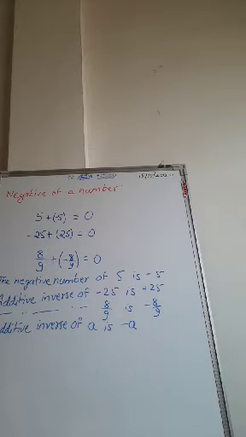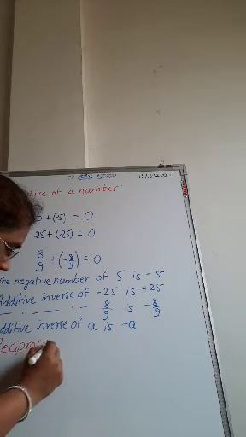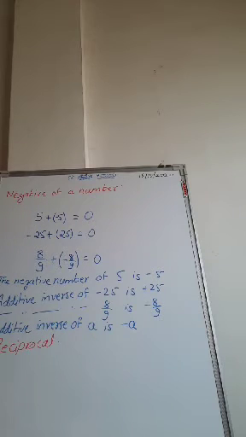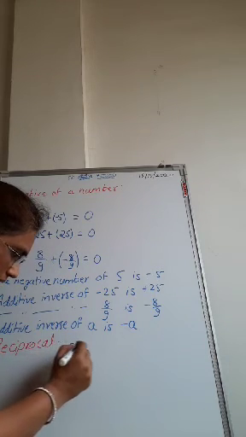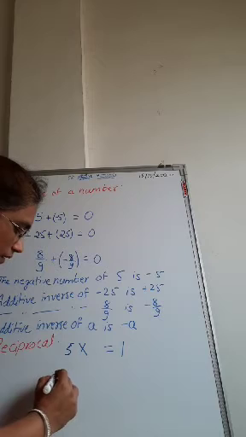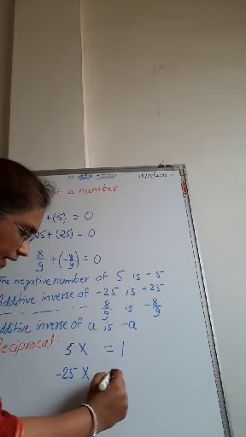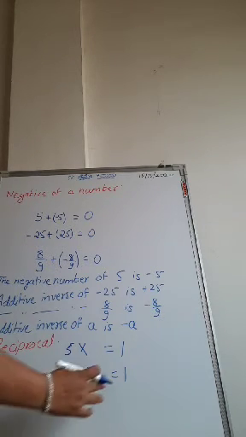Next we will move on from the inverse for addition to the inverse for multiplication, the reciprocal. You know this word from when you do division. So reciprocal. Again, I will take these numbers only. 5 is taken and it should be multiplied by something so that I get 1. Think which number I have to take. Minus 25 is there and I have to multiply with something so that we get the result 1.